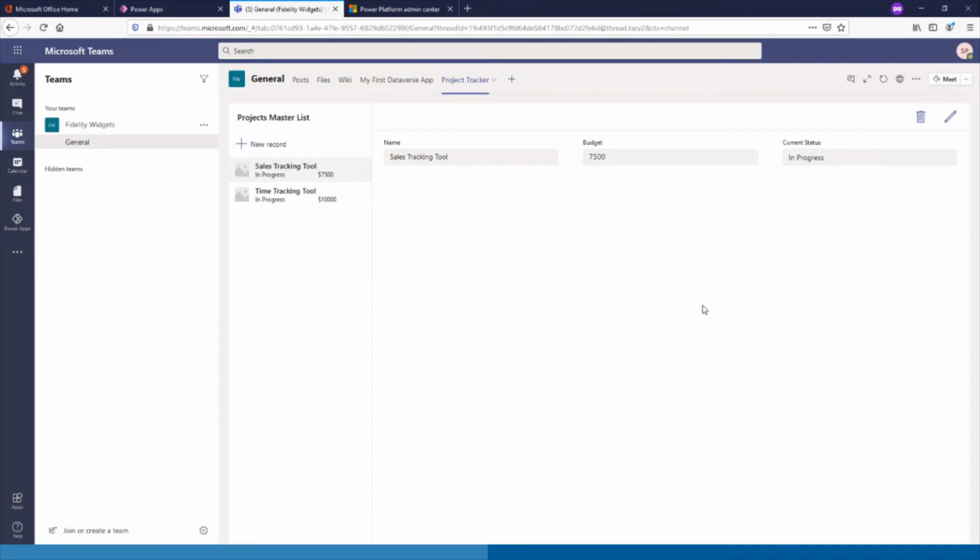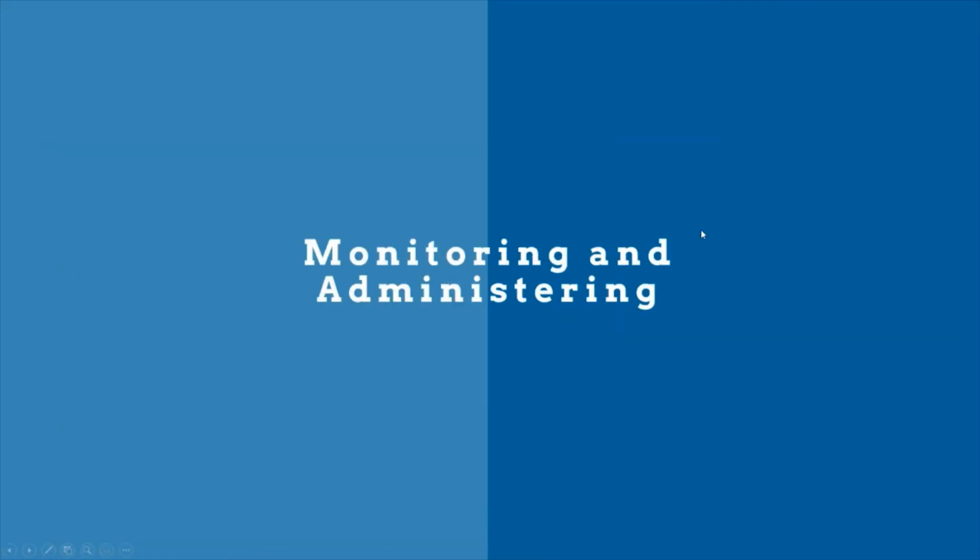And I think that leads us into the next part of the session that I wanted to talk about. So with a tool such as the one that we just saw, we are putting a lot of power into the hands of the folks that can create apps in Teams, I guess. But being able to create and deploy these Dataverse for Teams environments is something that I think you're going to want to monitor and administer. So we think about our enterprise standards for applications that are being deployed. I wouldn't create an exception for this. You need to manage and monitor these the same way.